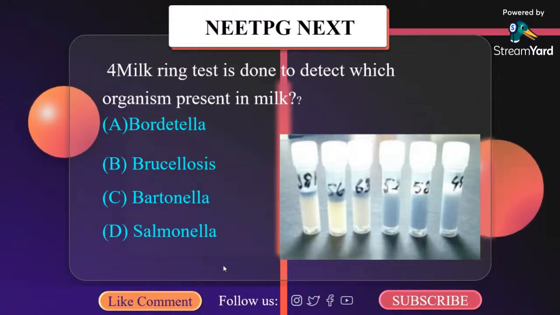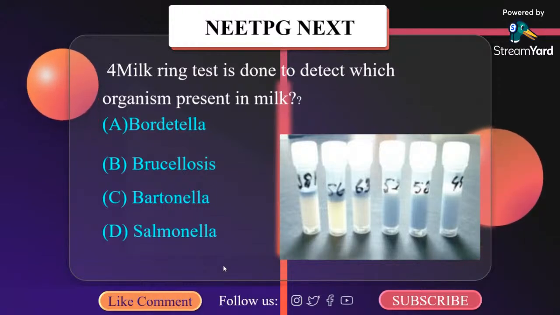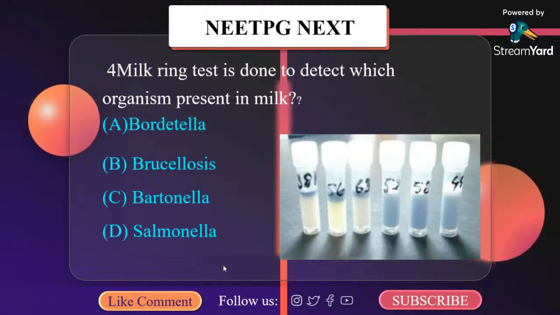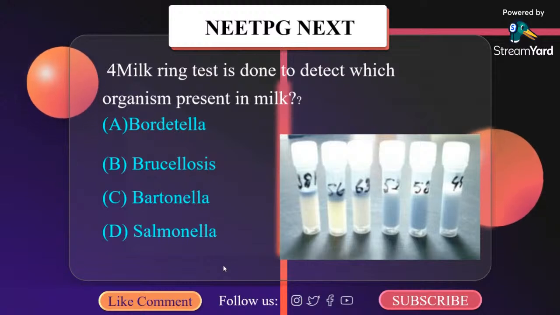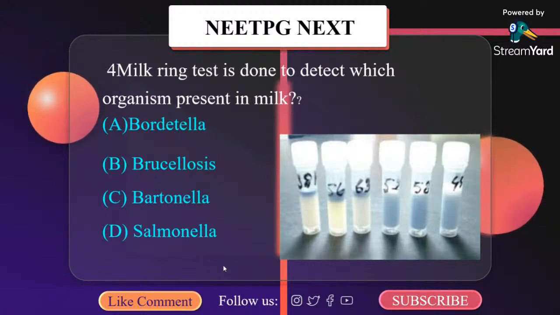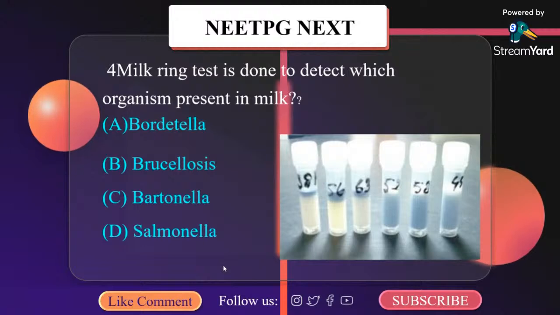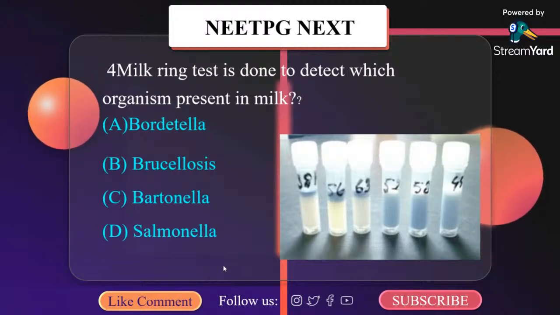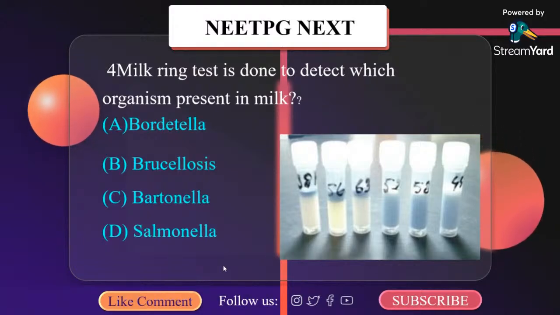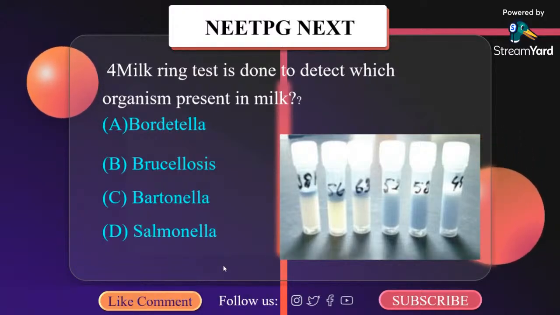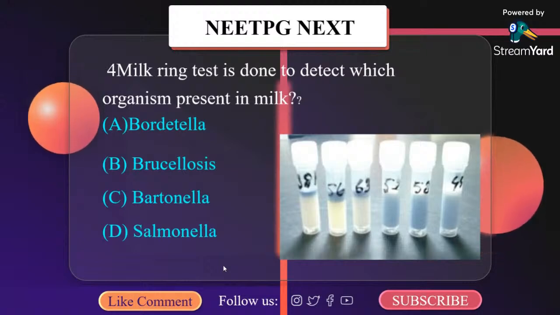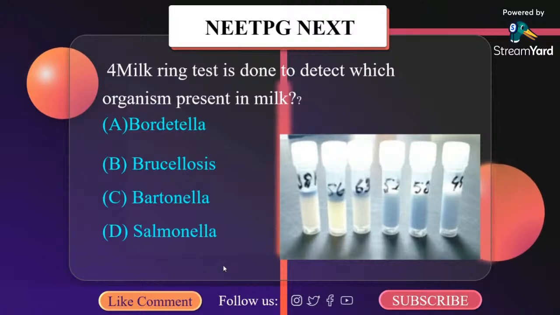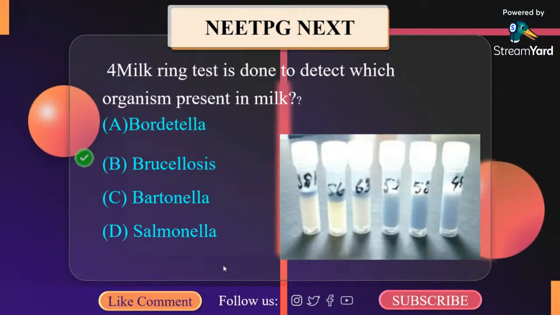For detection of Brucella in infected animals, a pooled milk sample may be tested for bacilli by culture and for antibodies by several techniques. In the milk ring test, a sample of whole milk is mixed well with a drop of stained Brucella antigen and incubated in a water bath at 70 degrees for 40 to 50 minutes. If antibodies are present in milk, the bacilli are agglutinated and rise with cream to form a blue ring at the top, leaving the milk unstained. If antibodies are absent, no colored ring is formed and the milk remains uniformly blue. So it is brucellosis.